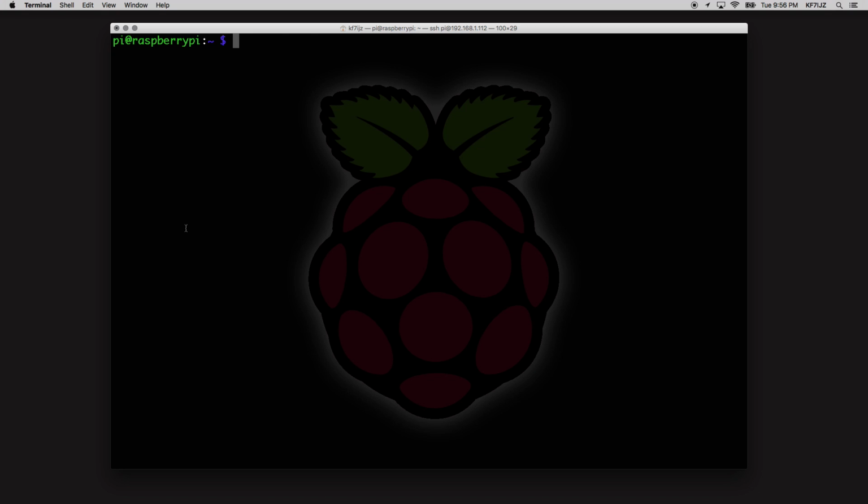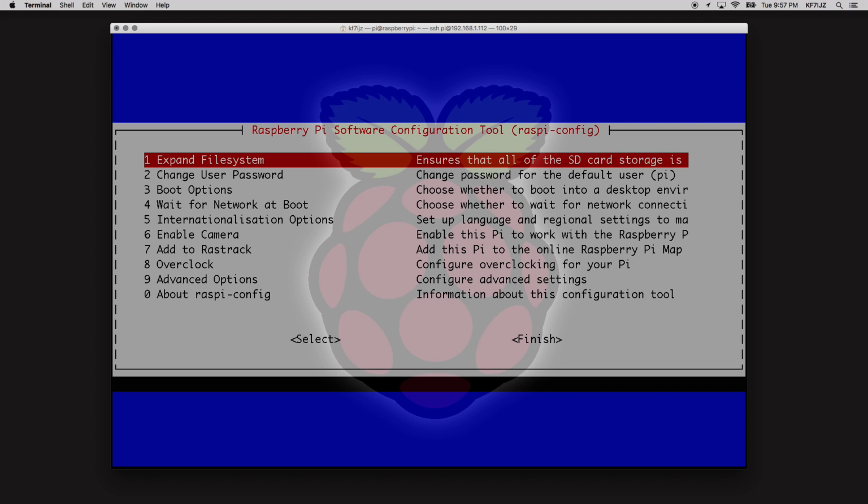Now that we have the base installation set up, one of the first things we're going to need to do is configure the Raspberry Pi. We do that by doing a sudo raspi-config. Now, one of the other new features of Raspbian Jessie with the version we've downloaded is the file system is automatically expanded, so there's no need to do that at this time.